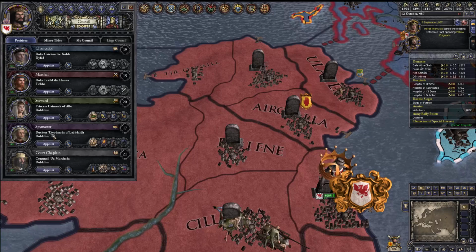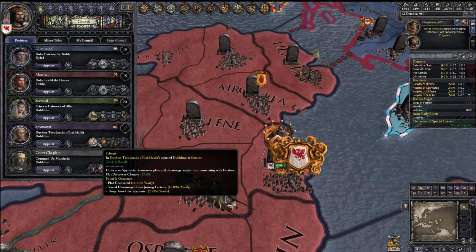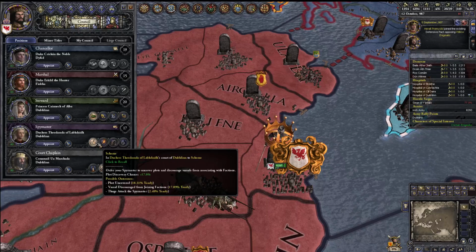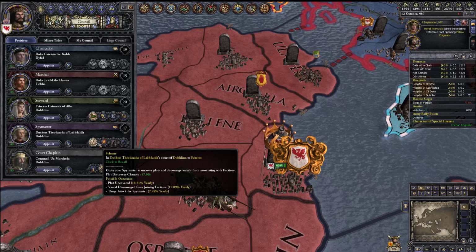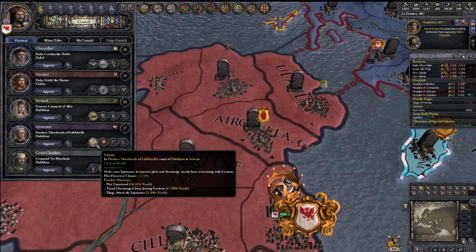Alright, next up we have our spy master. Your spy master keeps you alive. He stops people from trying to kill you. And of course he can do 4 things. You can leave him in your court, which just lets him scheme, and he can find plots that people are trying to commit against you. And then there's also a chance he can discourage vassals from joining factions against you. What the factions are here, we will look at that later. So he does all sorts of good things.